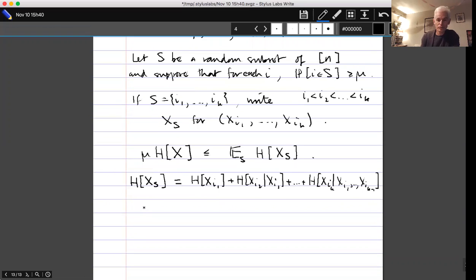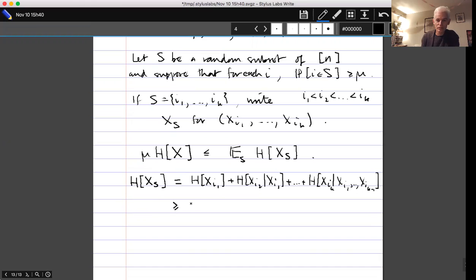And now let's introduce a little bit of notation, and then we'll have an inequality. Actually, I'll write the inequality, it's slightly prettier on the page. So that's going to be greater than or equal to. What I'm going to do here is just condition on more things. Here I'm conditioning on nothing.